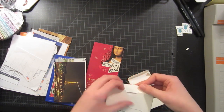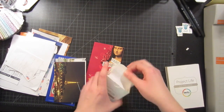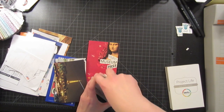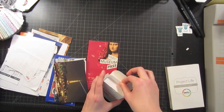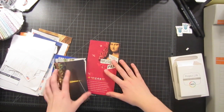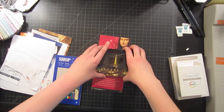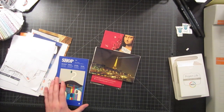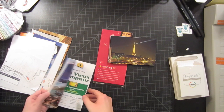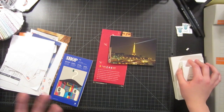And they've been very, very popular with the Project Lifers and just scrapbookers in general because they're so suitable for just adding to any page. And I think I would like to buy one of the editions, but none of them really spoke to me yet. So I might wait until the new editions come out later this month. But we'll see. I'm okay with using my own embellishments too. So this is kind of a project where I just want it to naturally grow with me. And I think this will really help me get those memories down. I can always go back and add in more design later.